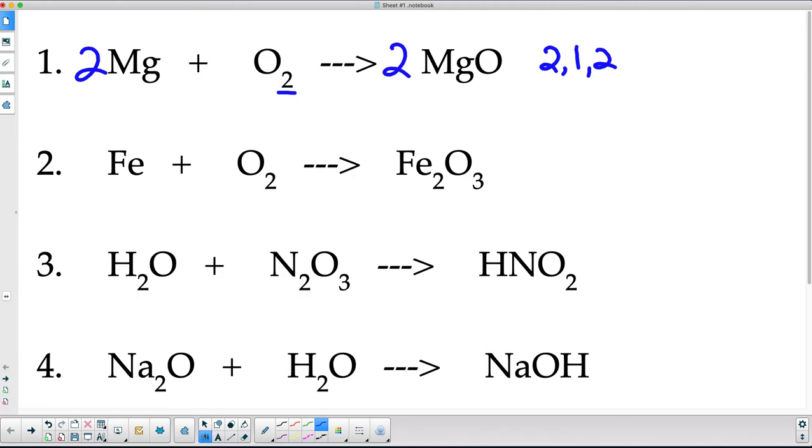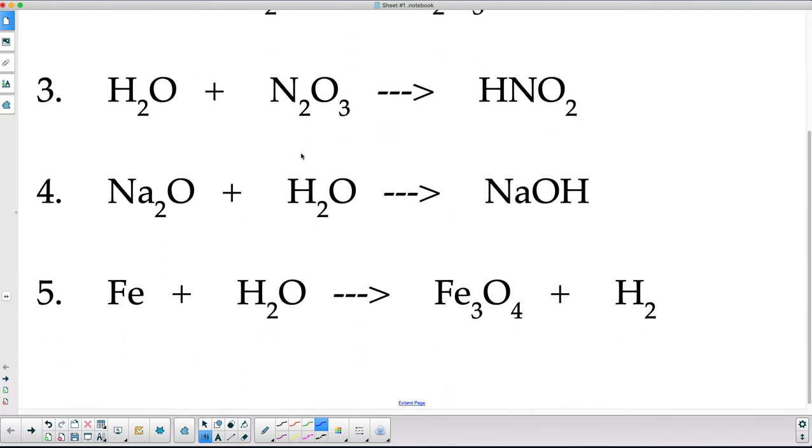So let's skip down here to number 3, because number 3 is a little bit more difficult than number 2 is. I want to increase in difficulty as we go down. So I have 2 hydrogens here, and that's the only place it shows up on the left-hand side of the equation, so that's good, which means I'm going to need at least 2 hydrogens over here. So now my hydrogens are balanced on both sides. My problem is, though, that I have 1 plus another 3 equals 4 oxygens, and 2 times 2 equals 4 oxygens. So that one actually works out pretty good.